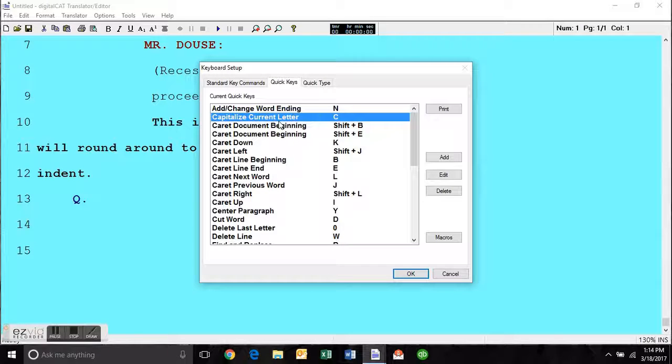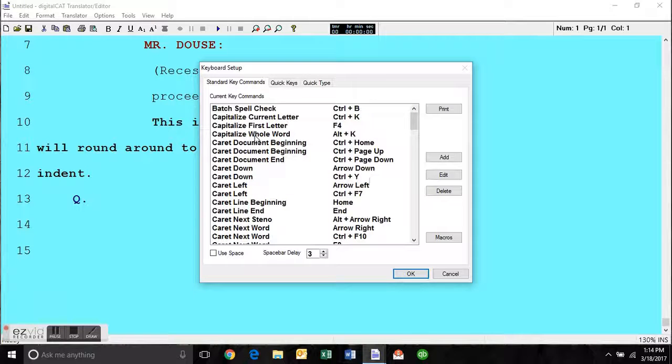So you need to know that to go into the quick keys, I have removed from here the standard keyboard command that sends me into quick keys with the slash bar. But if yours is not removed, you're going to hit a slash and it's going to put you into those quick keys. I would either remove it from these standard keyboard commands if it's already in yours, or just know that to get a slash in the document, you have to hit control slash, and that will give you a slash. Otherwise, it's going to throw you into those quick keys. So I would recommend you go into these keyboard commands and try to get that out of there.